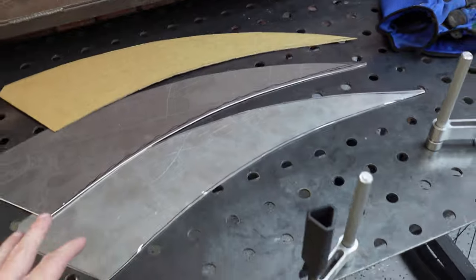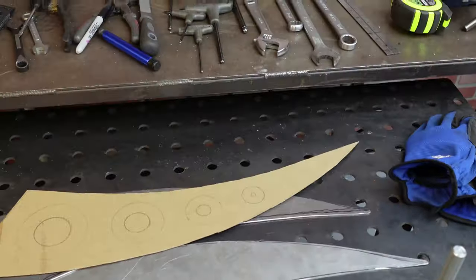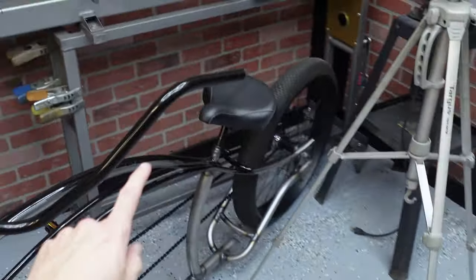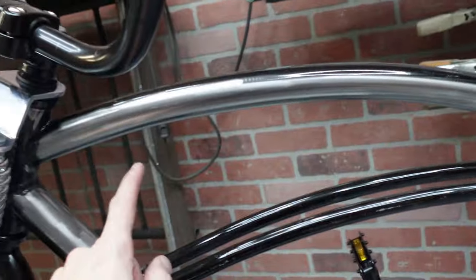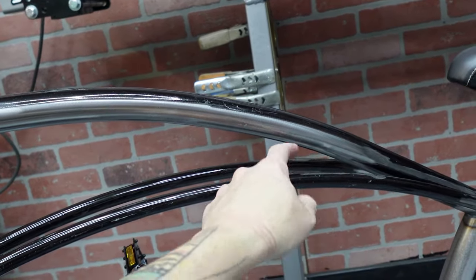Done, the not so fun part, good to go. We do need to go ahead and start the dimple die. What we're gonna do, they fit in there perfectly. It's only going to mount here, here, and here. It'll have a hang down on both sides.